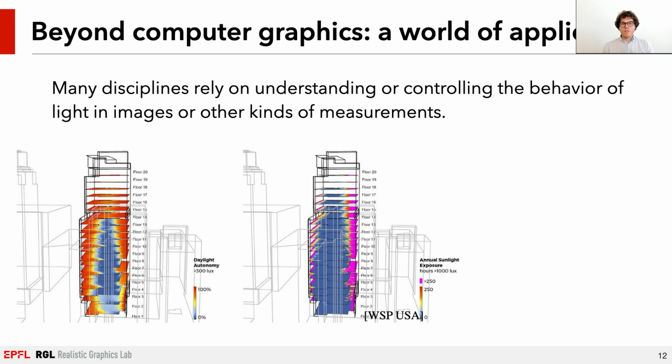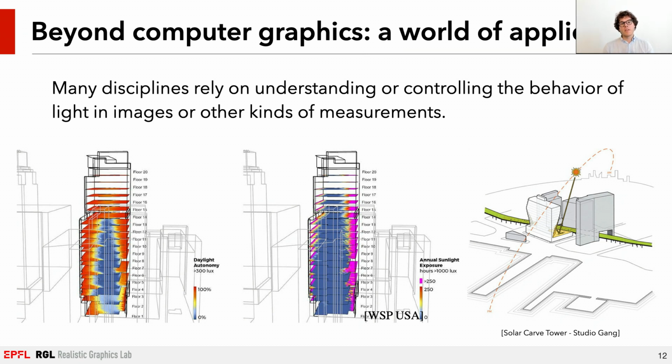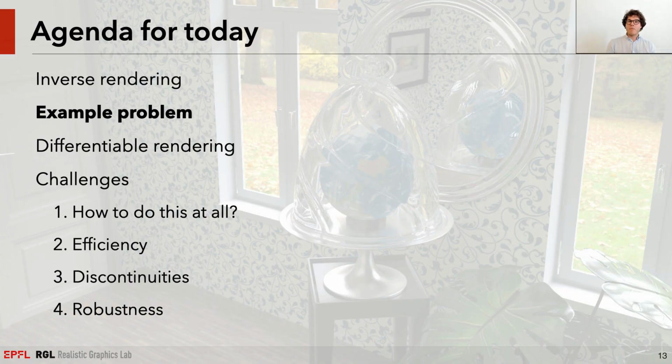Think of architecture, for example. In a building, it's usually very bright near windows and kind of dark on the inside. And the way in which this happens actually changes throughout the day and the year. So architects have to add extra electric lighting. And a good architect will think of a building a little bit like an optical system to use daylight as much as possible. And I think that we could really help architects by basically differentiating the whole building with respect to their lighting design goals and then visualizing those gradients in an intuitive way so that they can change the building. So that's the end of my motivation section.